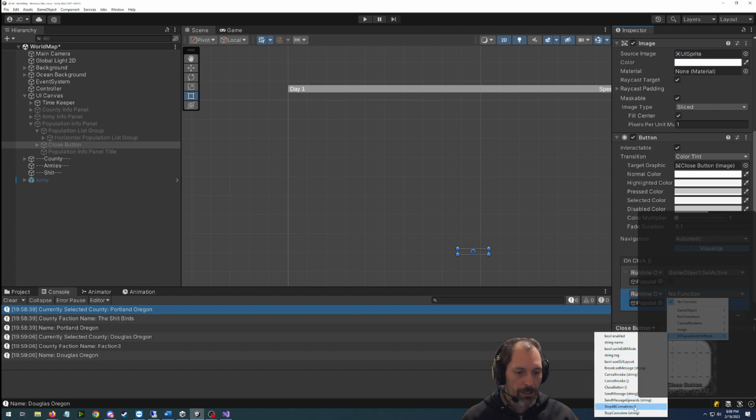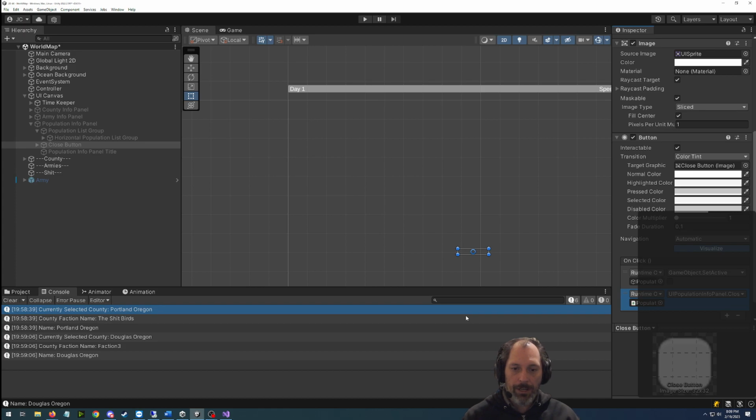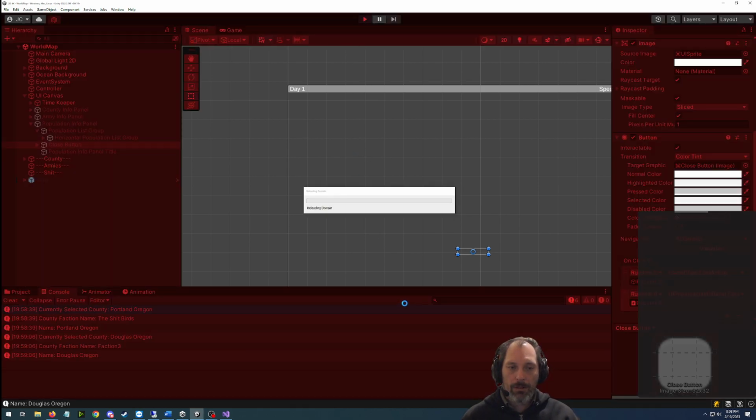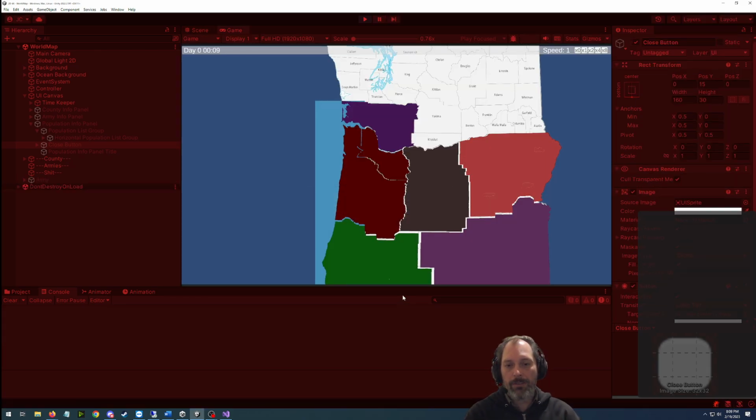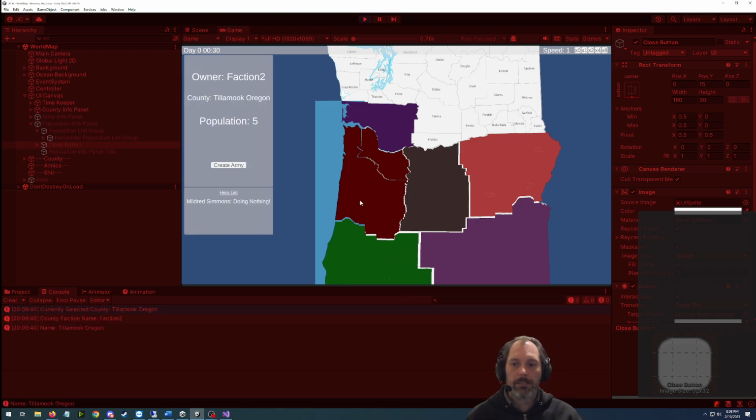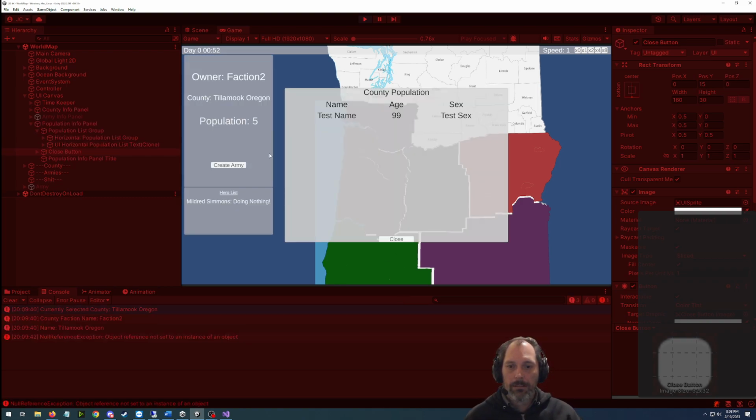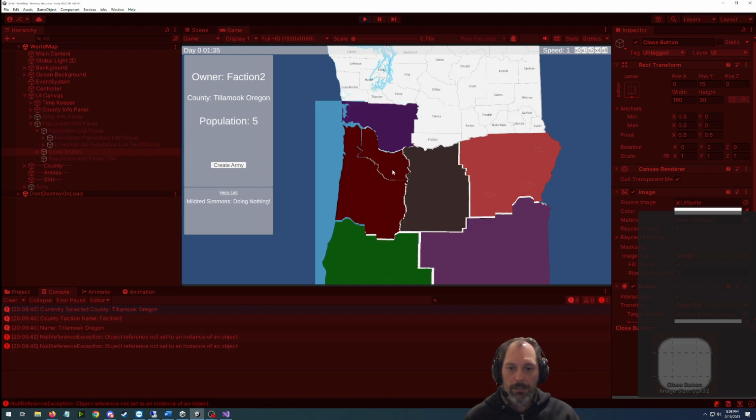Yep. And then we're going to go to close button. Now we can save this. What happens if we don't hit the close button? Nothing. Can you click on other provinces, counties? Well, that didn't work. Oh, we got a bug too.